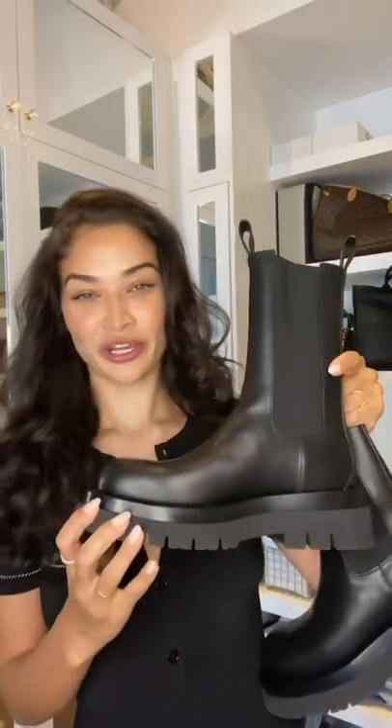Favorite pair of boots — I can't live without boots. My favorite brand is Bottega. And why I love these boots is that this was a surprise gift, because I've been wanting them for so long. It was a really, really nice gift from my boyfriend. I'm going to wear these pretty much all the time and they're super, super comfortable. So I'm going to show you how to wear these as well.